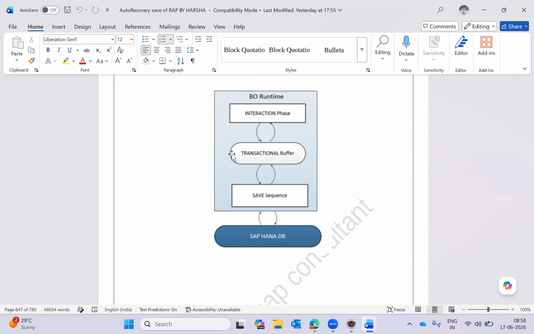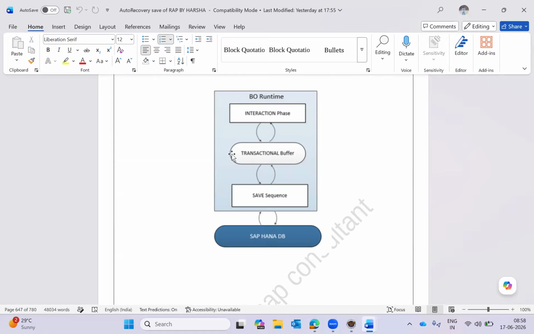Before we come into this, we should understand another point. Whatever operations are generated, create, update, delete, for implementing these, separate methods are generated: a create method, an update method and a delete method.